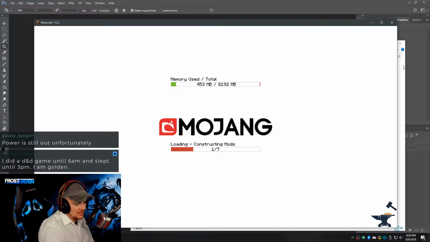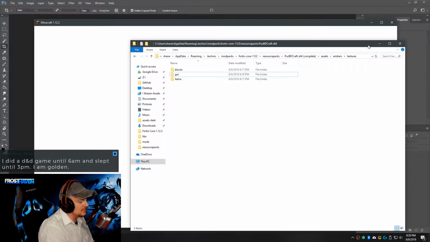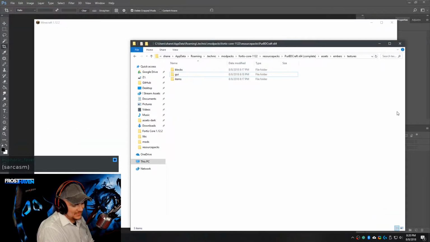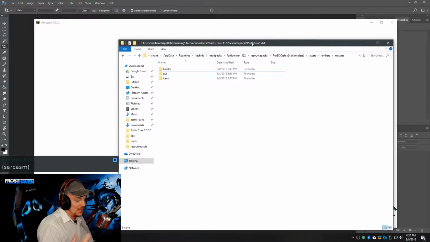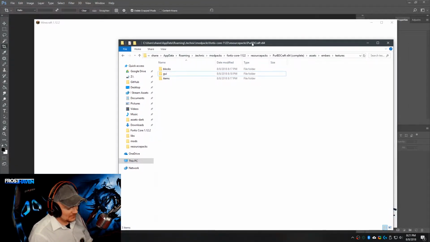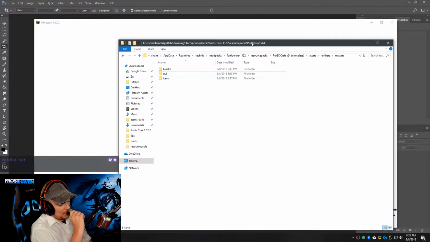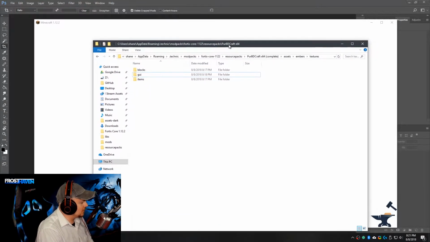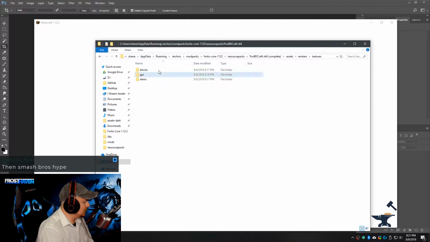Galaxy power still out. Dang, that's unfortunate. Oh, you got enough sleep too, Euphoric? Okay, so you didn't get enough sleep. I'm glad you added the sarcasm tag. Hopefully everything's coming through pretty good for you guys. The quality should be good. I know that trying to look at my Windows text is probably not the easiest.